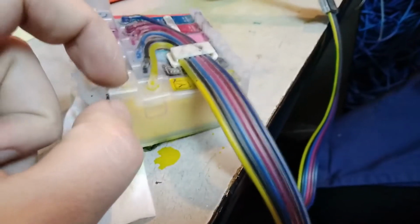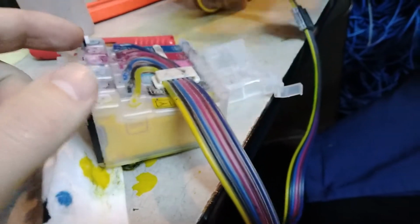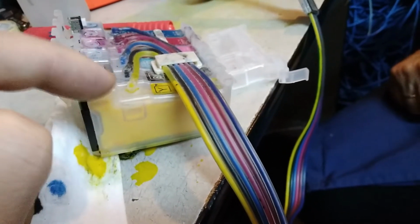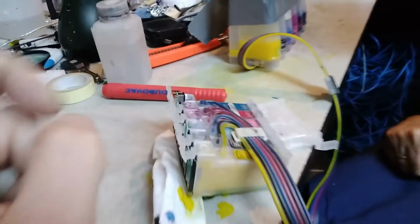We will take this off and replace it with another one. This is the new one that's gonna go instead of this one. And also we'll try to put this ink that we've already filled the cartridge with back in the outside tank.